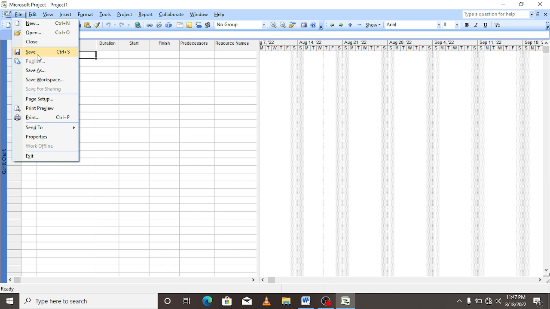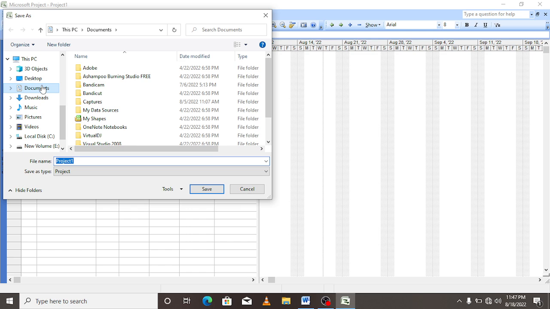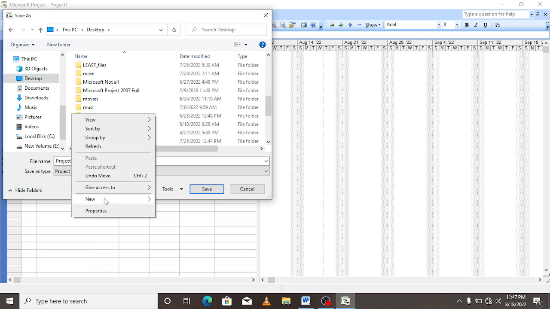So I'm going to create my folder on the desktop. I click here, Desktop. Hope we know how to create a folder. I'm going to right click in the blank space, and then I go to New, then Folder. I'm going to rename it.